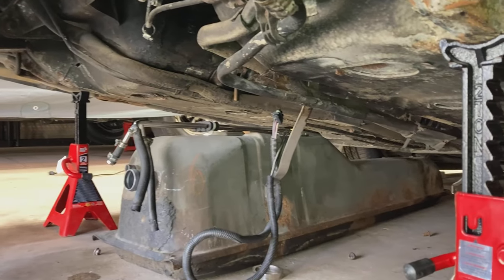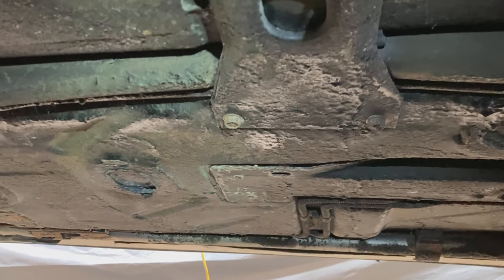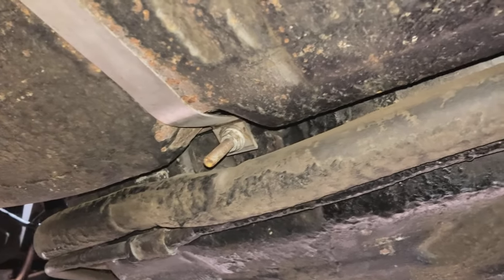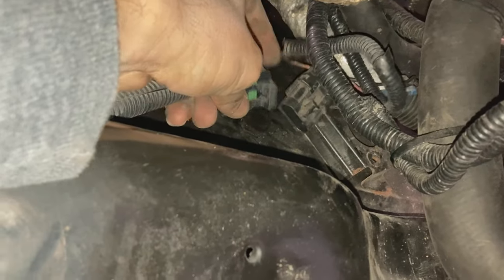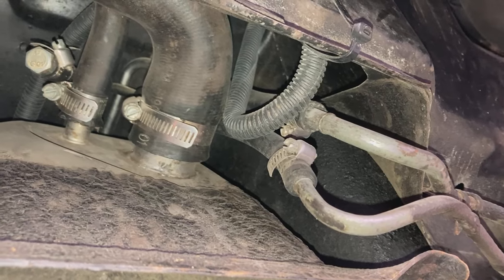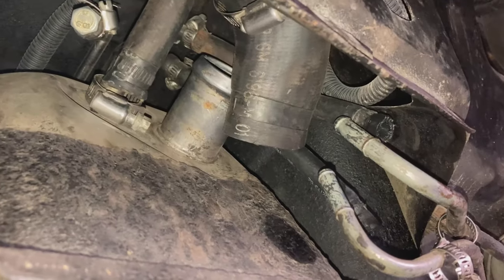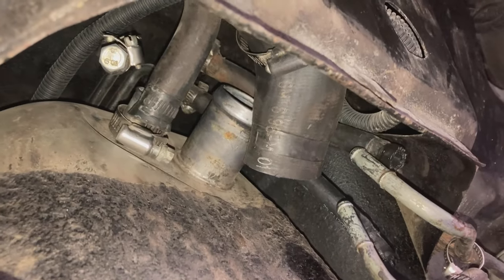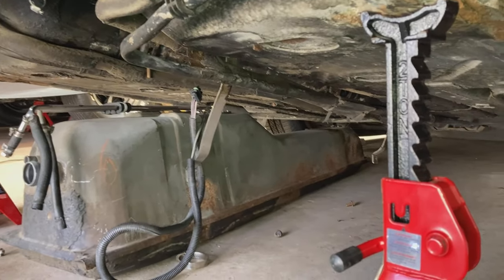Next, we're going to remove the gas tank so we can get to the pump. If I know I'm going to take the gas tank out, I like to drive the car until it's about on empty. First, there's a cross brace with four 13mm bolts, then there are two 13mm straps. You'll need a deep well 13mm socket to get these nuts off. There's also a connector you've got to take off that goes to the gas tank. At the rear of the tank towards the engine, there are five hose clamps that you'll have to take off. These pipes might be stuck — it might help to twist them and then wiggle them off. Sometimes I use a screwdriver to stick inside the hose and help pry off. Then start prying the tank out and slide it out from under the car.